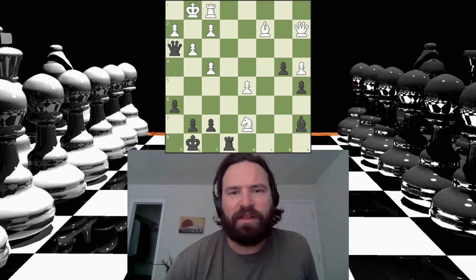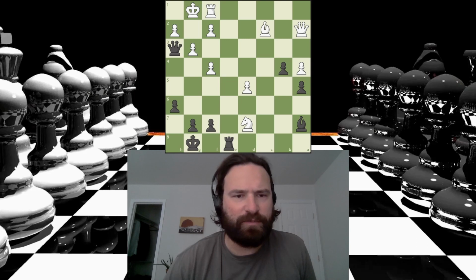Alright, let's give Wednesday's daily puzzle on chess.com a shot. This one's called Checks, Captures, and Attacks. It is black to move. Give the video a pause and try yourself if you feel like it.